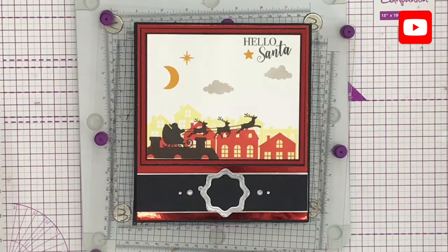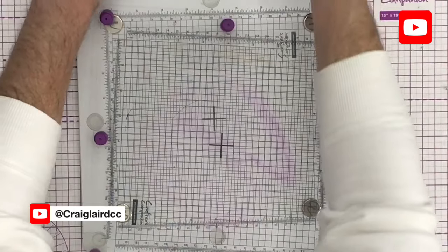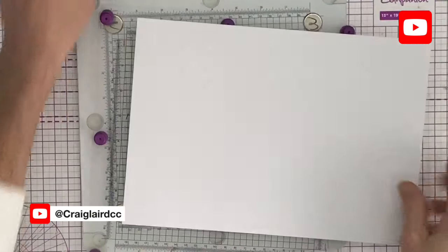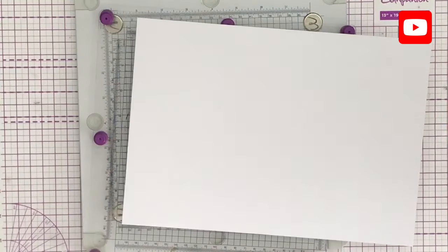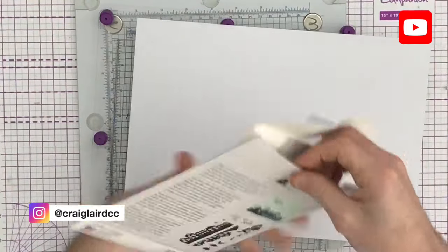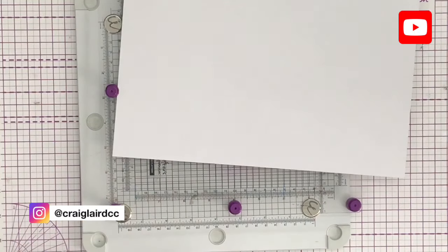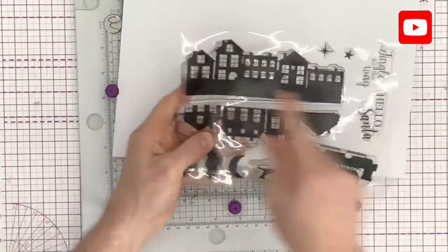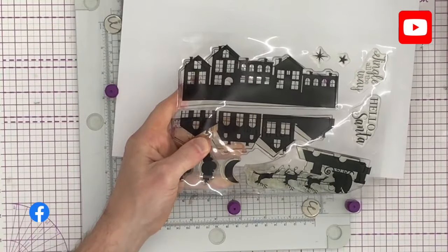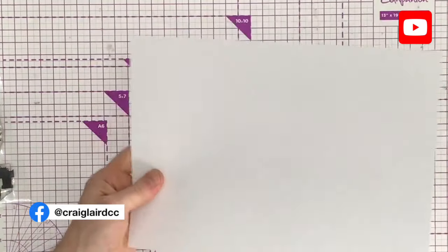So what we're going to do to get started is I'm going to use our white multi-purpose card for this one. I'm just going to cut this to a generic size. Now, I just want to check roughly the length of them. So if I just do that, they're about 6.25 inches in length when it comes to these ones. So what I'm going to do is let's just cut it to about 6.5.